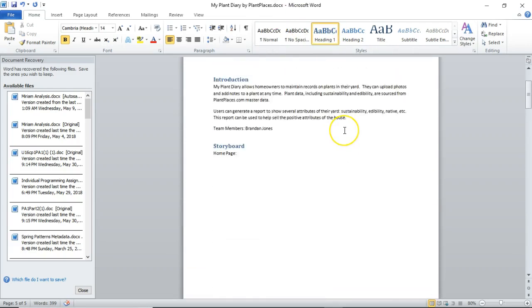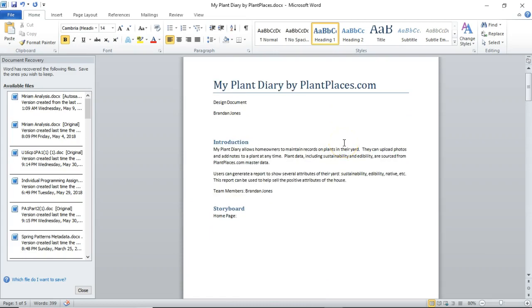Okay, so to start with the introduction, for this 2 paragraphs, 3 paragraphs, that's fine. Just something that's basically kind of like an app store description for your application. So my introduction. My Plant Diary allows homeowners to maintain records on plants in their yard. They can upload photos and add notes to a plant at any time, meaning at the time of planting or after planting.